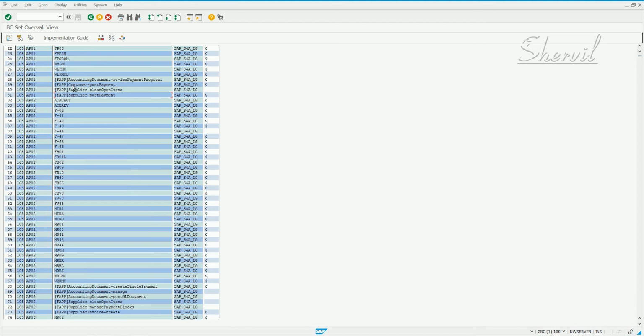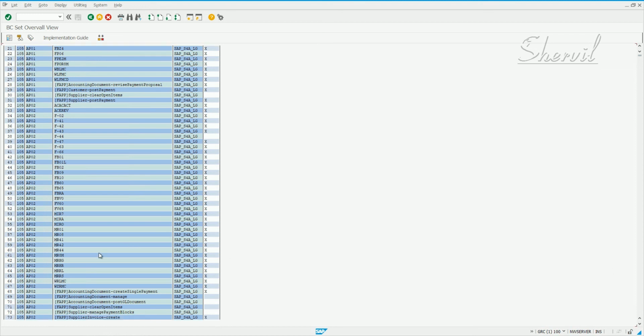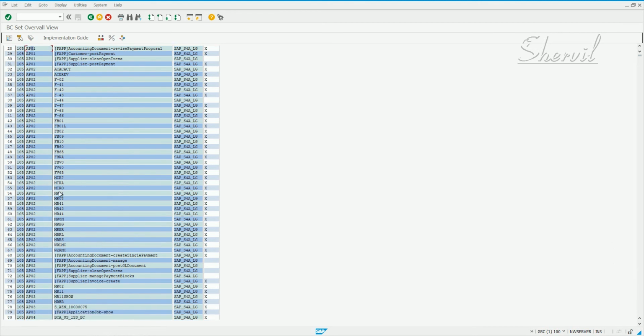Now see, Fiori apps are part of the normal business function. In S/4HANA Fiori, you had the business function AP01_FAP. You don't need those business functions anymore, because with this BC set, SAP has included all the delivered Fiori apps into the normal business function itself. So you will have the transaction codes.